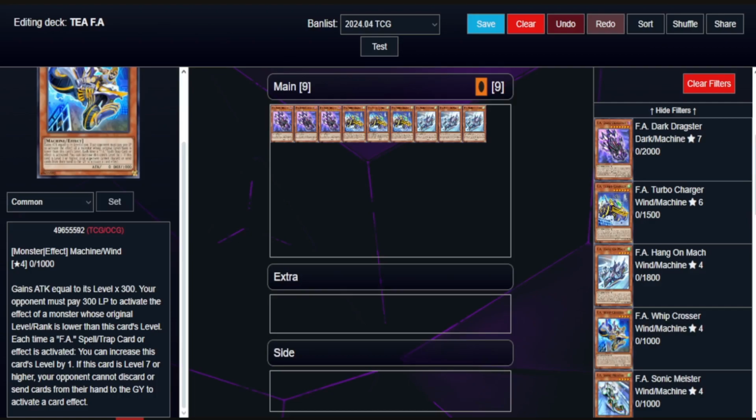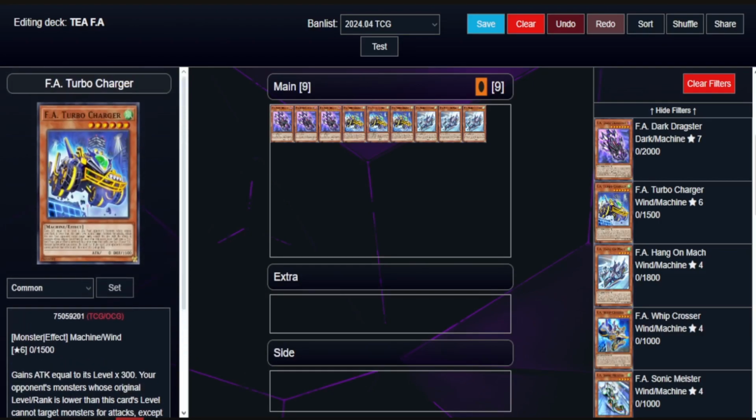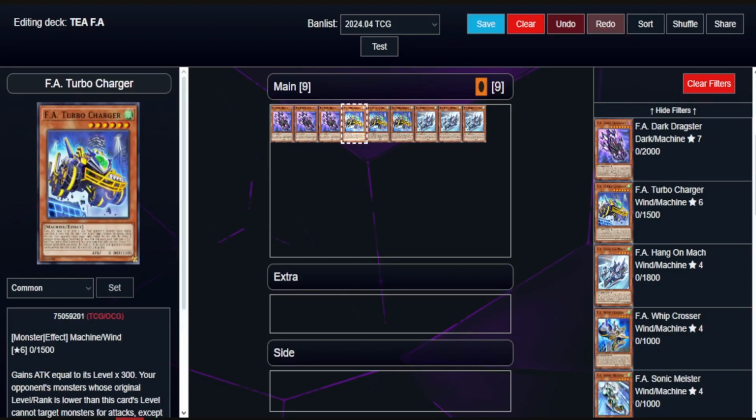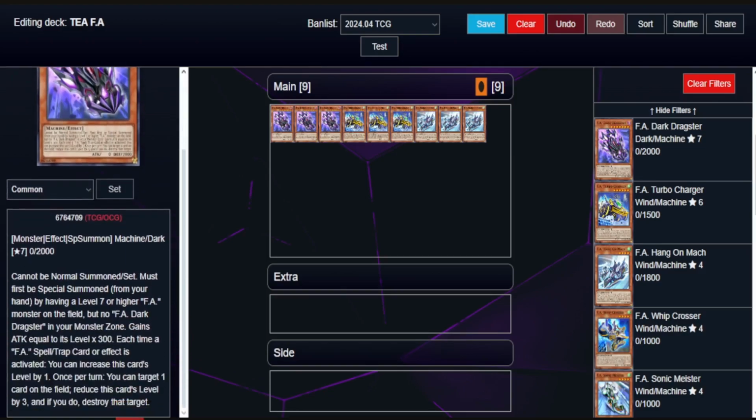That's very interesting. It's almost like building floodgates. It's like floodgate text. Turbocharger is a floodgate in how, if you have 2 of them on the field, your opponent can't attack you because they're forced to attack. Well, if they're running level monsters and rank monsters, the only thing that bypasses this is monsters with link arrows and stuff like that. So, link monsters do affect this, which kind of sucks. What else?